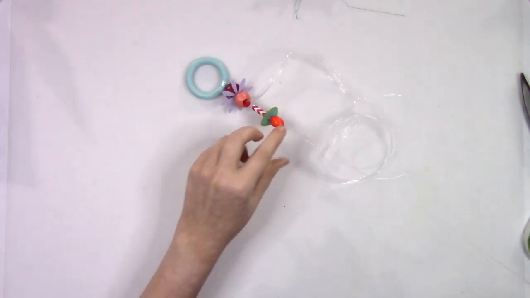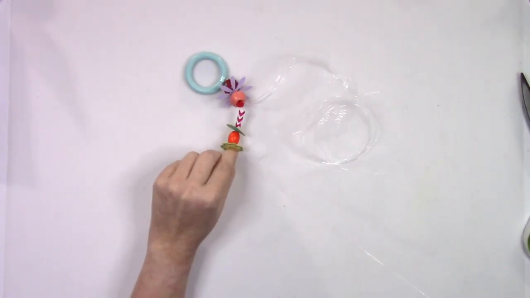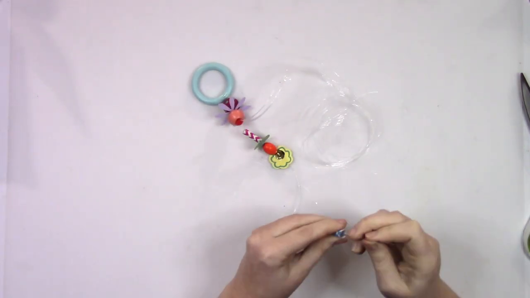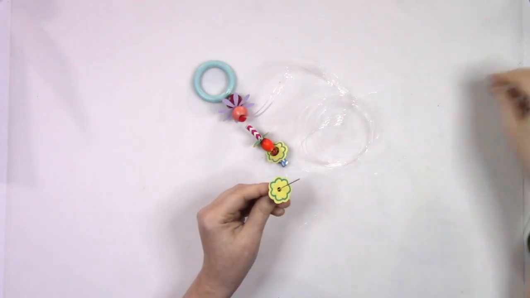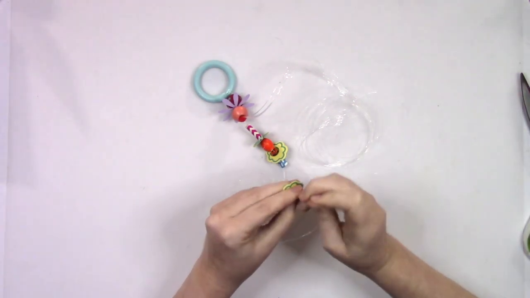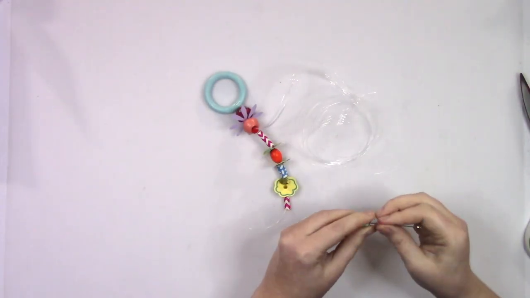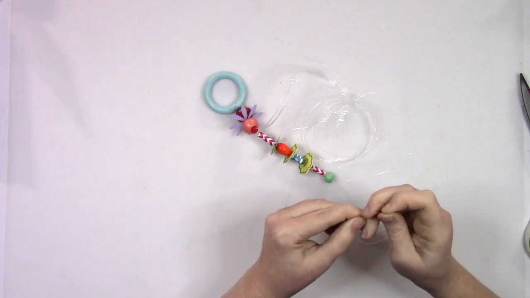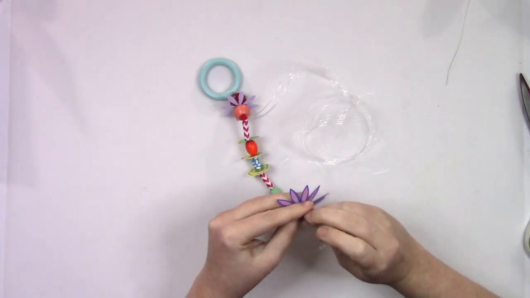I'm starting with two strings beading it up, and you want these to be fairly long. It depends on what size you want your pionki to be - you could have a smaller one, a really large one, or your pionki could have multiple levels to it. Mine only had two, but I tried making it kind of complex and really wanted to add a bunch of different things.